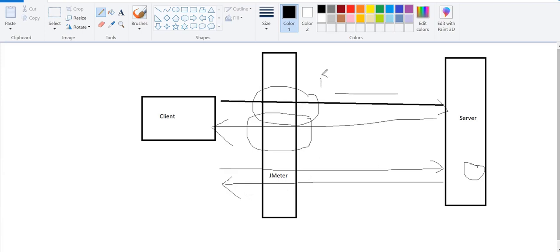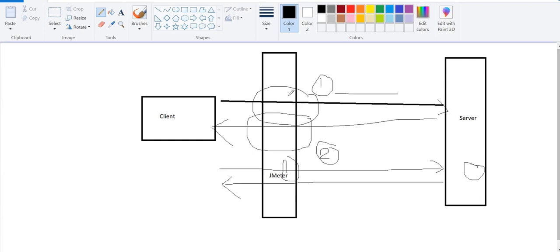So step number one is launching the application, and step number two is where we are actually searching something in our application. Let's say search is a flow in our application, so we are doing launch and search. Both of these requests are recorded into JMeter. Once this recording is completed, we have to perform some enhancement, which is correlation, parameterization and some other things. In the upcoming videos I will explain those things as well.